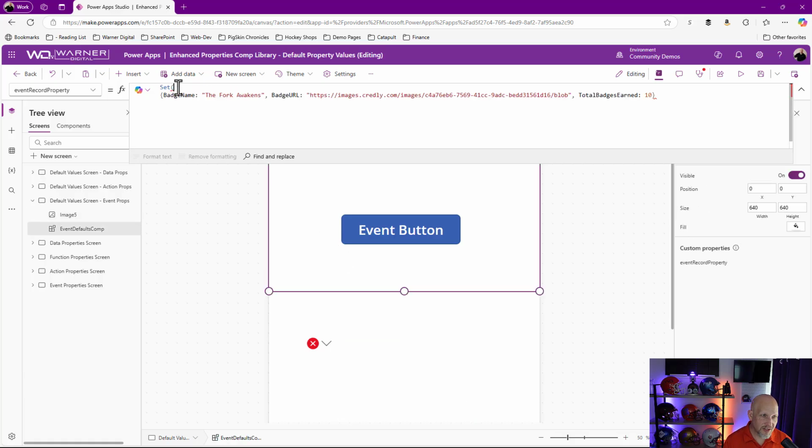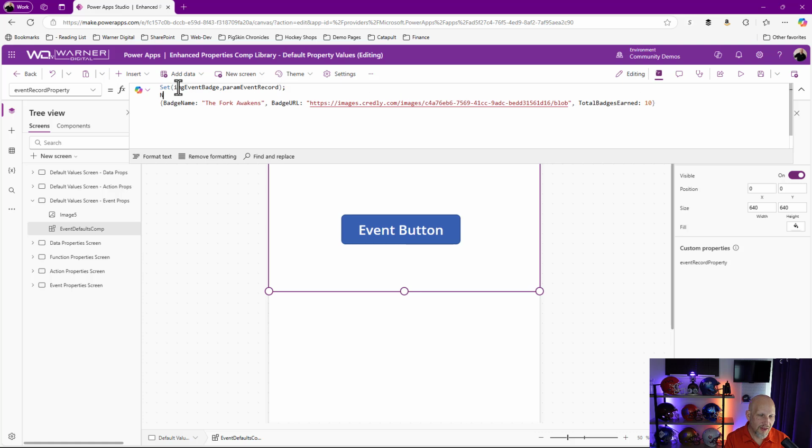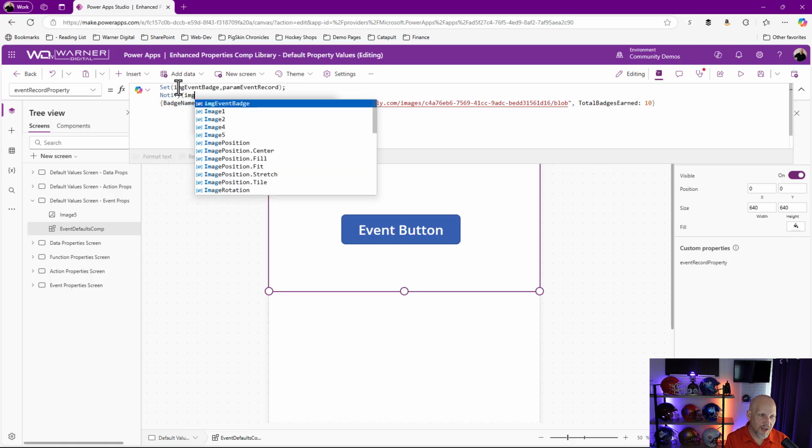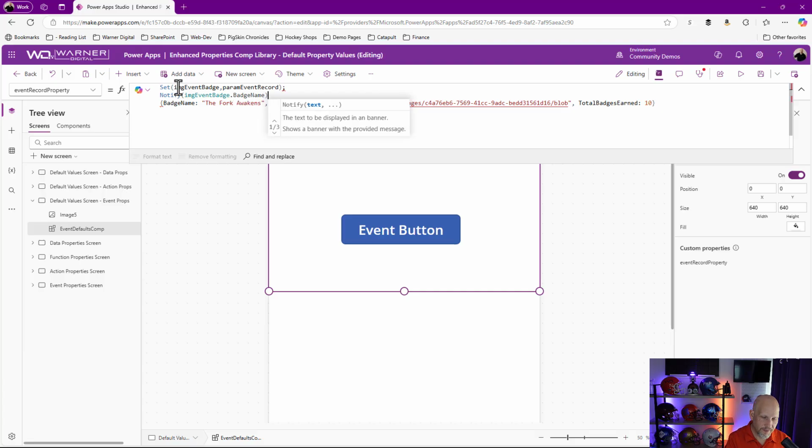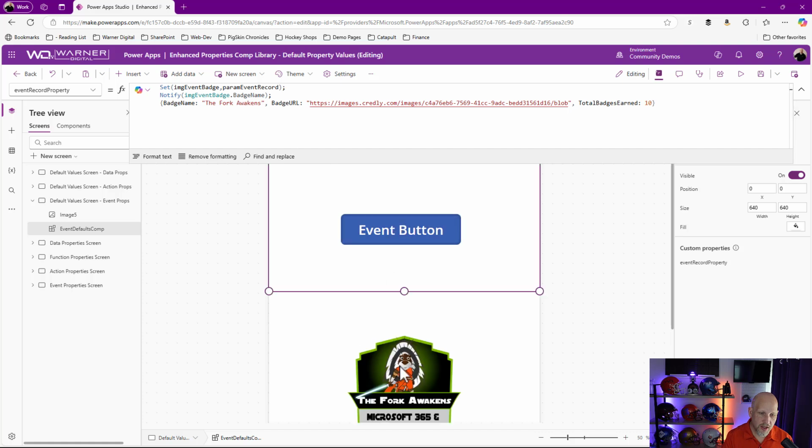So I come back in here. This is all real coding, everybody. Do that, and then the value is the param, right? So I'll do that. And then I think I did notify, and then I did image and dot badge name, right? Okay, because remember, event allows expression chaining. So now what's happening is it's executing in the component, right? When I click this event button, it's passing the default parameter because I didn't set anything, remember? So it's just falling back to the default values, and it's passing it in. I'm getting that badge name, and then I'm taking kind of the same data here, right? And passing it back in. So if I click this, we see the fork awakens.